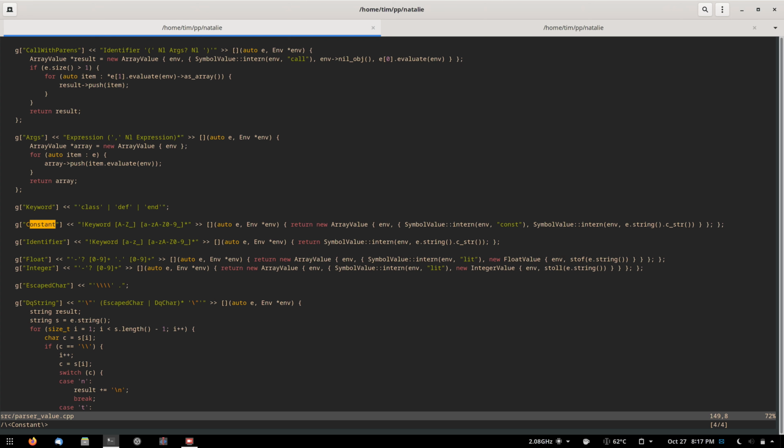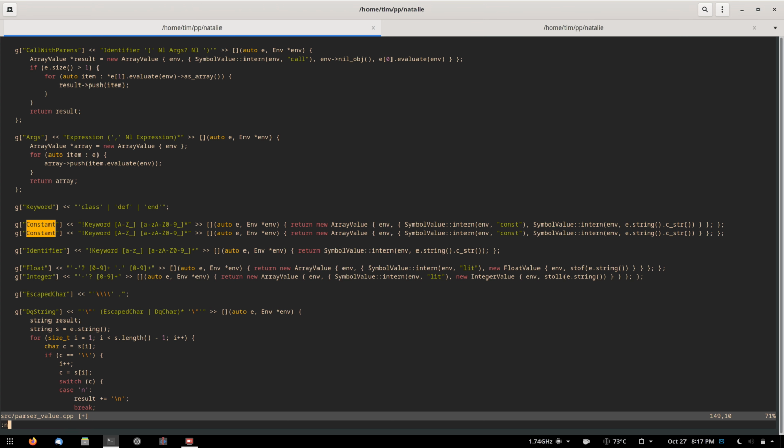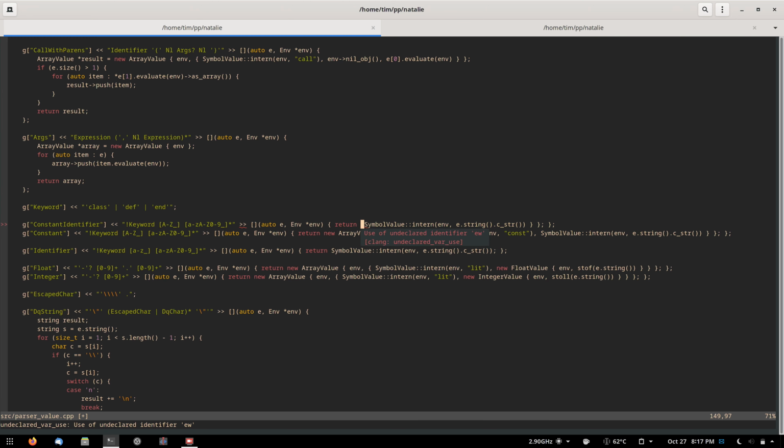No, I'm debating on if I just make another rule called constant identifier. And this one is the simple one that returns, oh no, it returns a symbol. Okay. Okay, I think I'm honing in on what we want to do here.